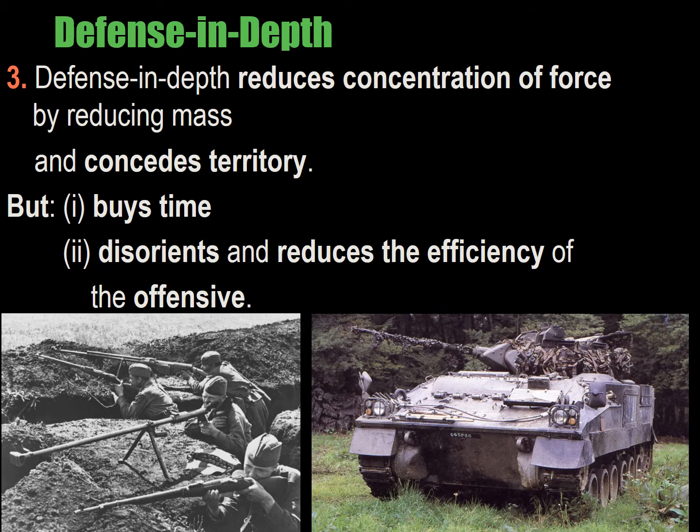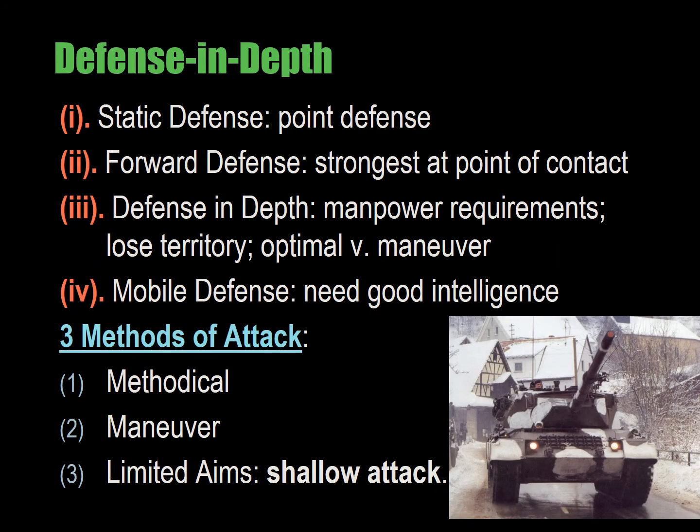Frontage therefore has an internal optimum — you don't want it too narrow, you don't want it too wide, you want it somewhere in the medium area, depending on the terrain and the number of soldiers. This is a variable that varies according to many other factors. Although there's no systematic model to show what controls it, you could intuitively think that you'll need a larger frontage if the terrain is very wide open and there's no safe place for your armored vehicles.